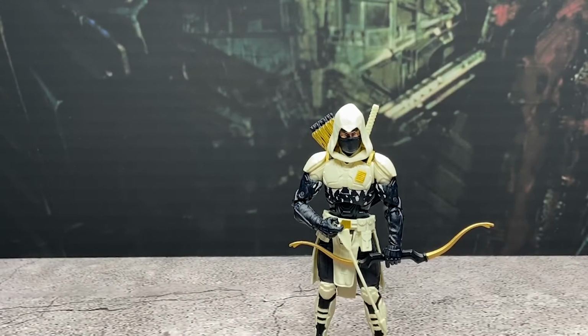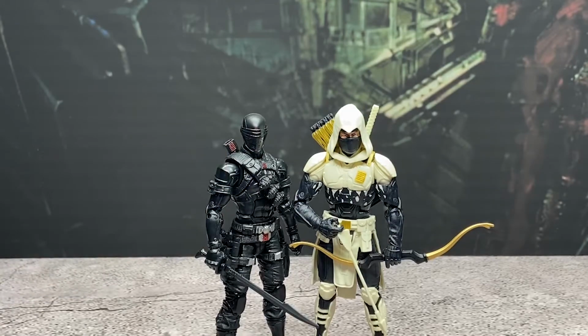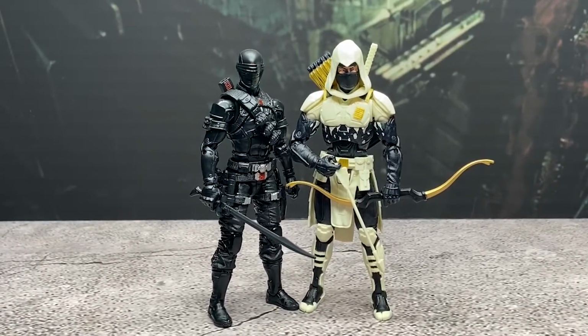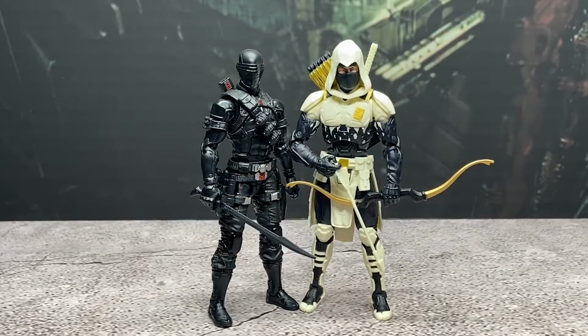And obviously, you can't compare Storm Shadow without Snake Eyes. And they look awesome together. Now, don't get me wrong, I do like the gold Arashikage logo, but I kind of feel like it would have tied a little bit better together if it was red, along with Snake Eyes and everything else.